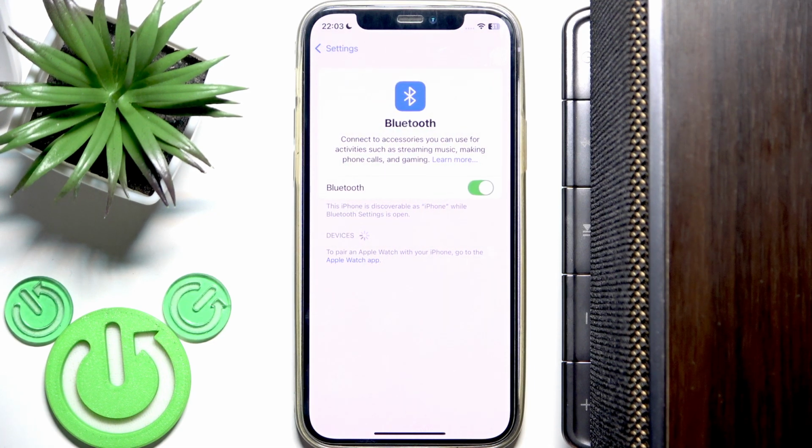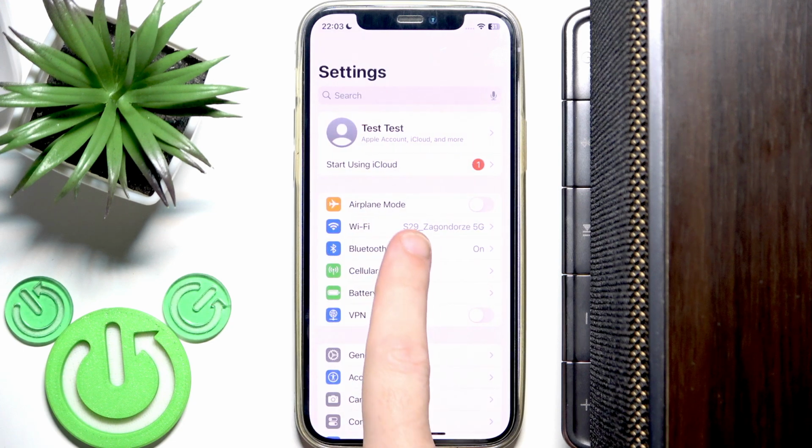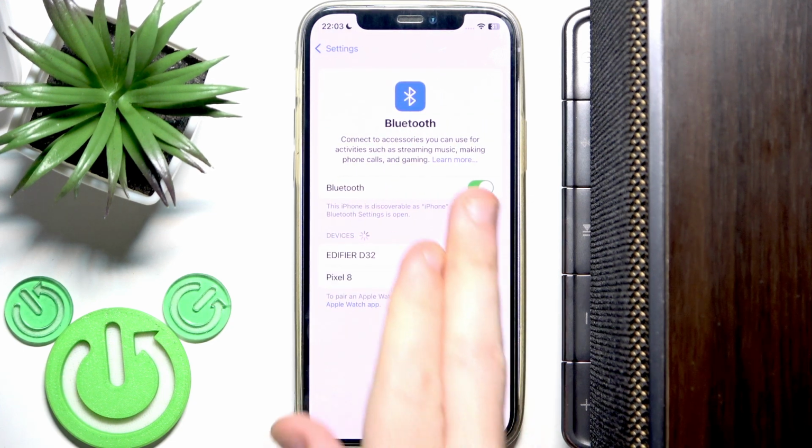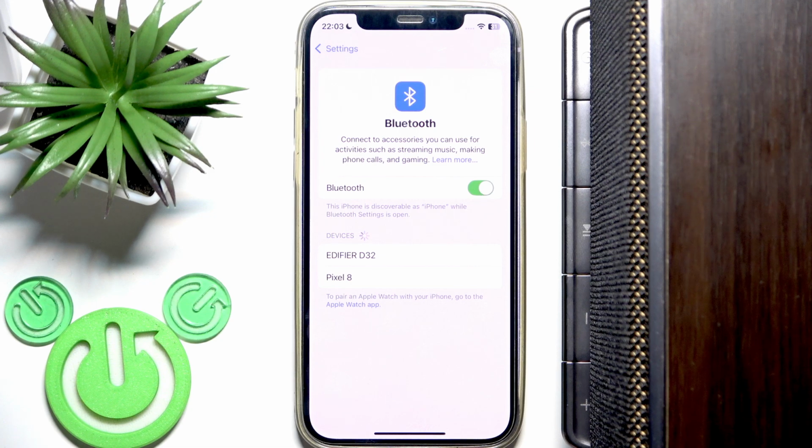Now, if you have Android, you need to click the pairing device button at the top, but not all Android phones have it. Maybe you need to go back and return to the Bluetooth like on iOS, or just turn off and turn on the Bluetooth, because right now on iOS 26 it doesn't work to go back and return. We need to turn off and turn on the Bluetooth.